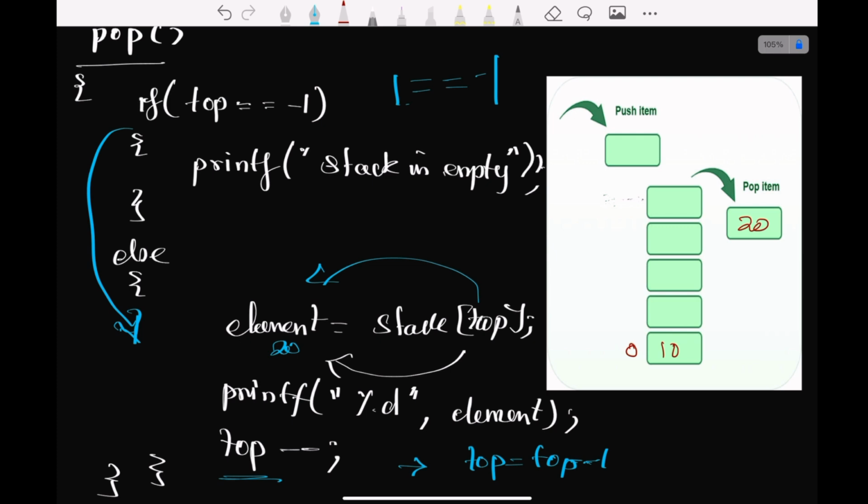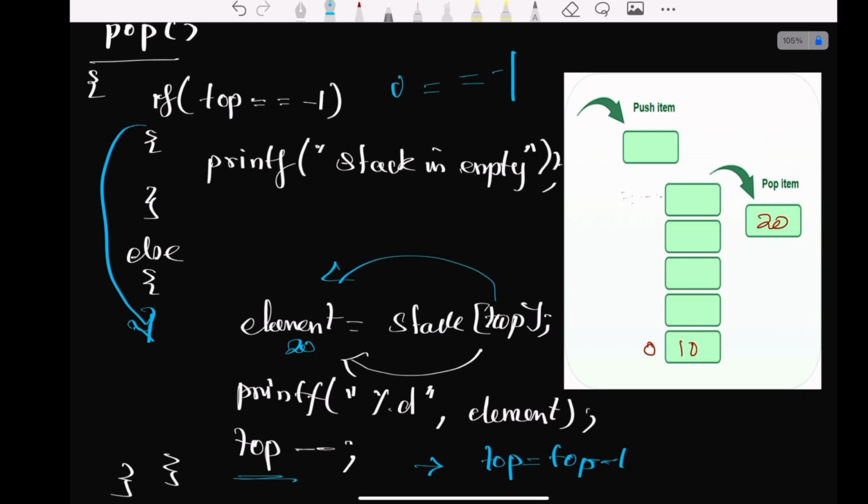And now again if you want to do the deletion operation or pop operation, first you have to check whether top equals -1 or not. So what is the top? Already we know that the top is equal to 0. So 0 is equal to -1? The condition fails. Then come to the else part. Here the top is pointing to the 0th index, with the value 10.